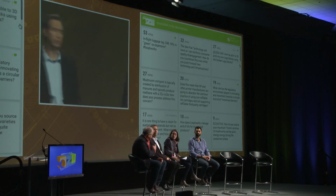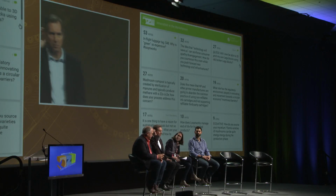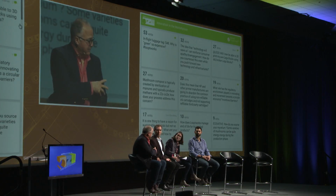Can I just add on to that? I see my job within the company as showing that sustainable solutions actually help drive the bottom line. That's a big part of my job, and I think we do it pretty well. There was one other thing I was thinking about, like regulation: business model innovation, service models, device as a service, which is a direction that we at HP are going in in a pretty big way.